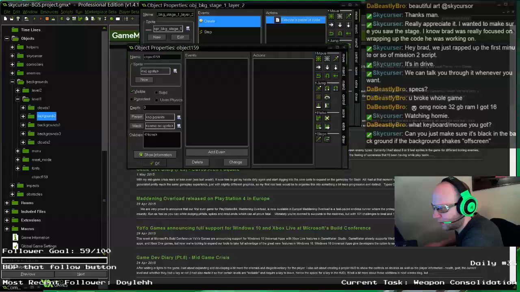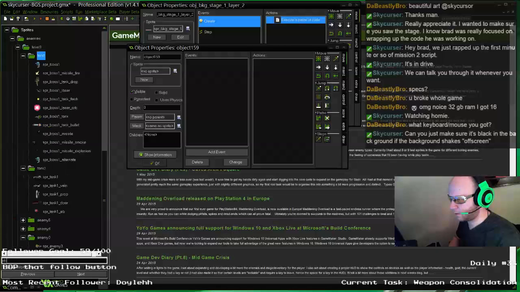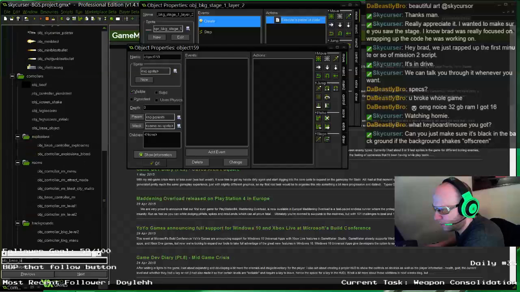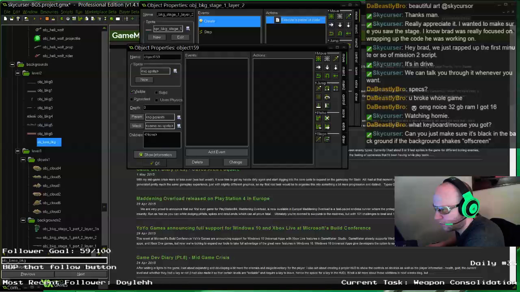Nope, doesn't like that. It's saying I have that object somewhere. Search for it here. Object base background. Where are you at? Aha. Shoot. I'm using it in level 2.